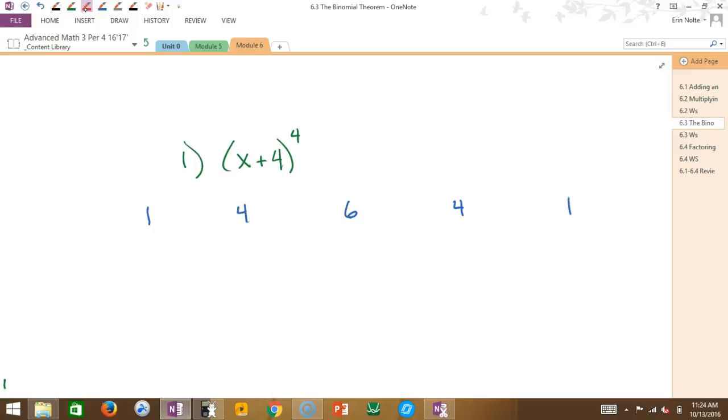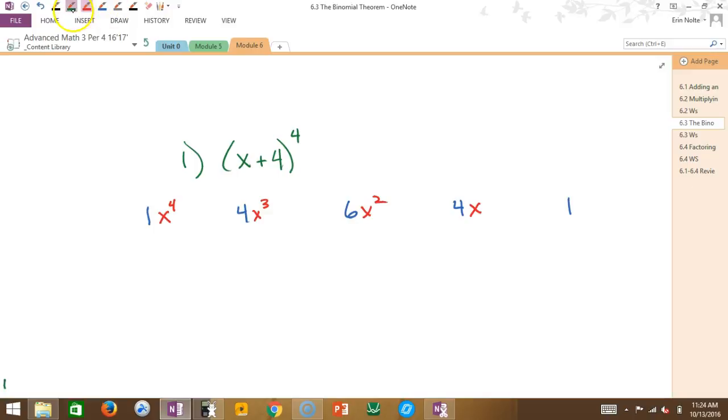So I'm going to start over here with an x, but I'm going to start with whatever my exponent is. So it's going to go x to the 4th, and then every term I'm going to lose an x. x to the 3rd, x squared, x to the 1st, and on my last term I have x to the 0 power, which is how many x's? 0 x's, literally 0. There are no x's. So nothing, right? I'm just not even going to write it.